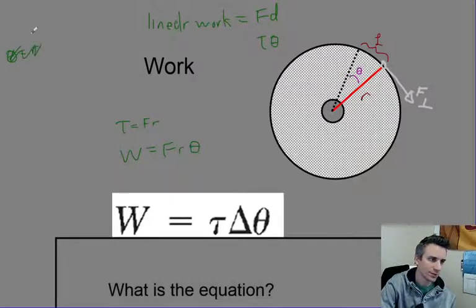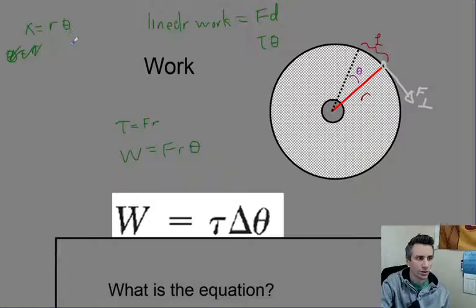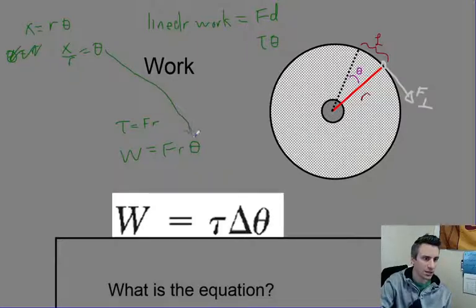Oh, hold on. x equals r theta. So if you wanted to, you could also do some substitution here where x over r is equal to theta, and you could even substitute that in as well if you wanted to or had to, right? And then the r's would cancel. But that's not frequently done, but it's the sort of thing you should be able to recognize and do if needed.